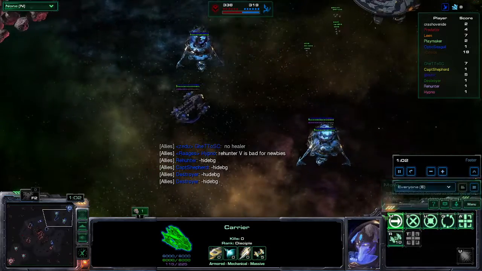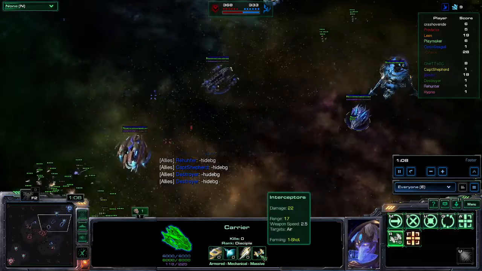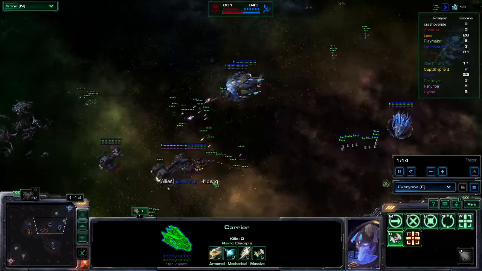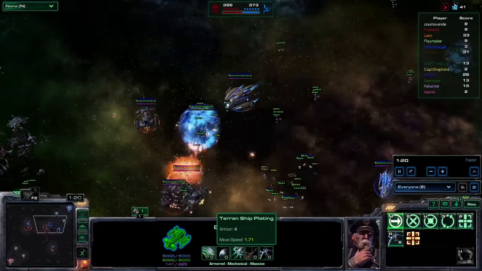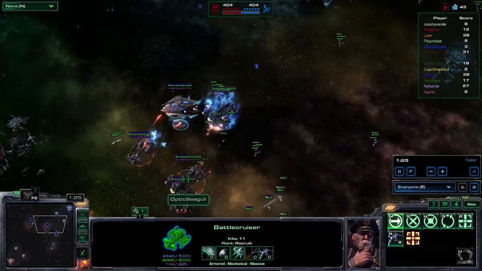Captain Shepard is going to move on in there. 1.5 speed, range and interceptors, one-shot farming. Against them, looks like we're going to go a whole bunch of Terran stuff. Cash override, 1.71 speed and laser batteries, longboat missiles as well.